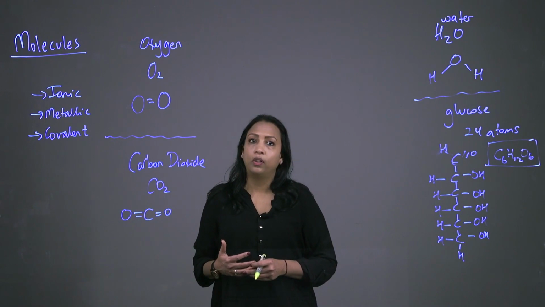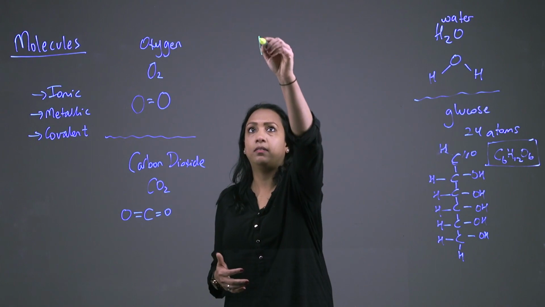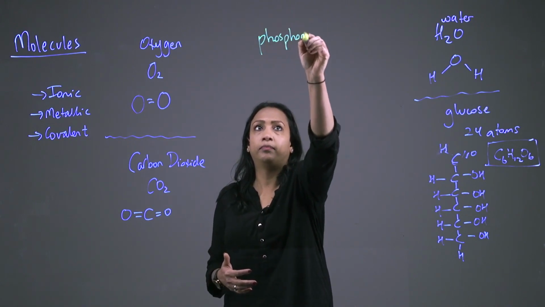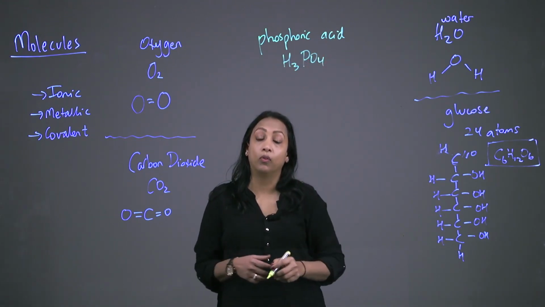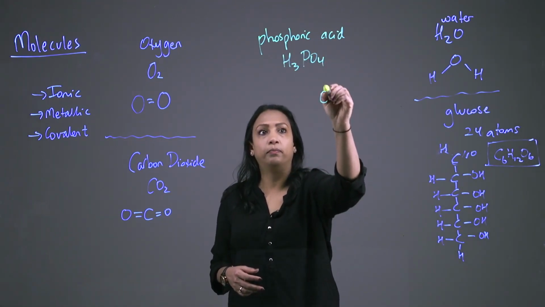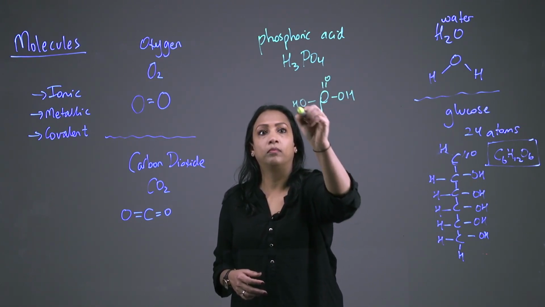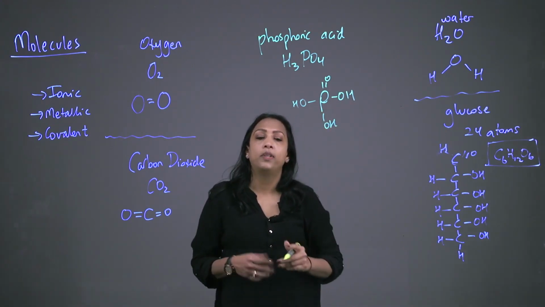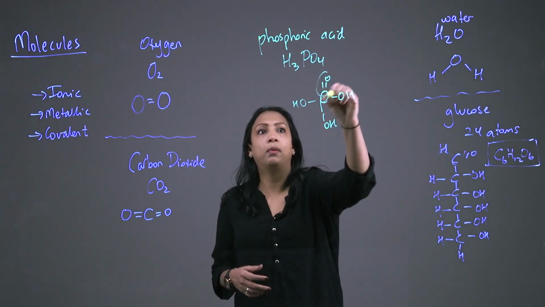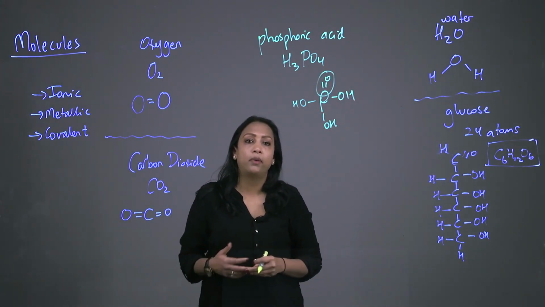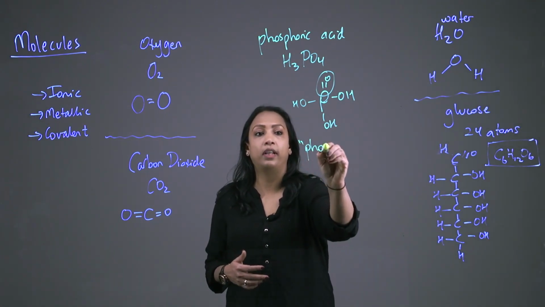Another important molecule that you may meet as you progress through your studies is phosphoric acid. So the formula for phosphoric acid is H3PO4, and we can draw this like so. So we see that phosphoric acid has 3 OH groups and this double bond O group here. Now the reason why I bring this to your attention is because of the process of phosphorylation.